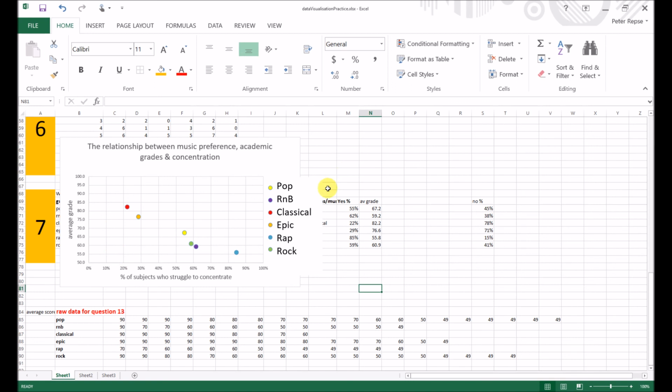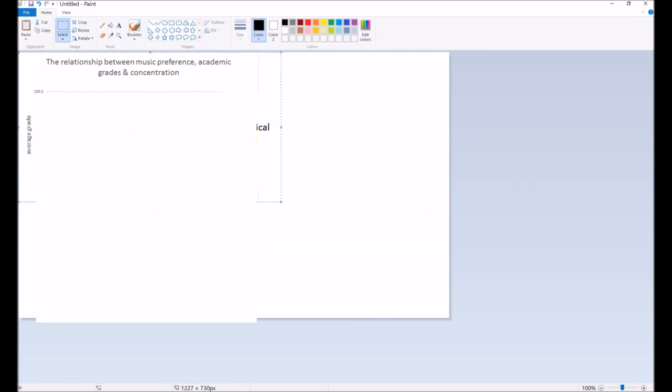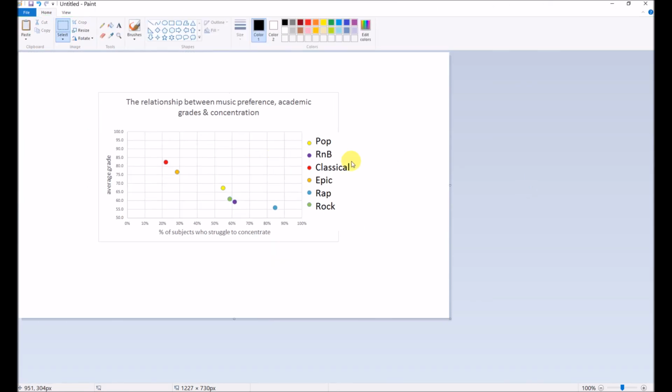That's good to go. If you want to put this into another program to see what it looks like, or if you want to put it into an image editing program, all you got to do is select both of them and then press copy. Then if you went to Paint and pasted it, you can see that it's got our labels as well as our table. And then you just make it however you like.